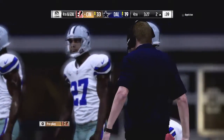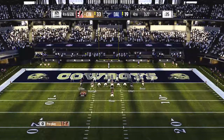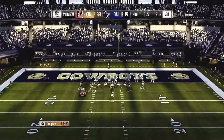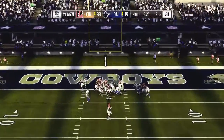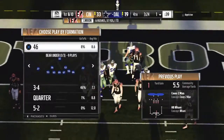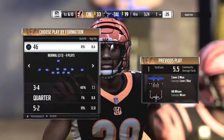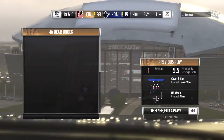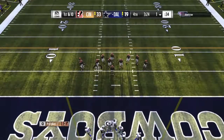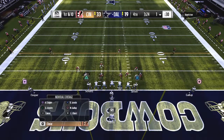I guess not content to get another 3 here late. They'll try to add 6 more as they go on 4th and goal. They'll run with Mixon, and he's not going to get in. They stop him at the 1. They gave it to him in search of his 3rd touchdown, but he's denied. And this Cowboy defense comes up with a goal line stand. The 4th down run successful. Now they look to pay it off on 1st down.